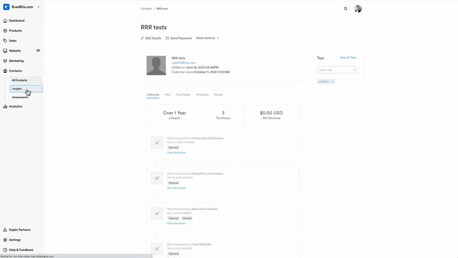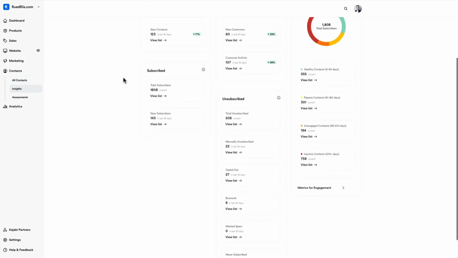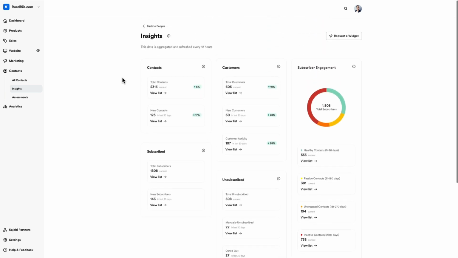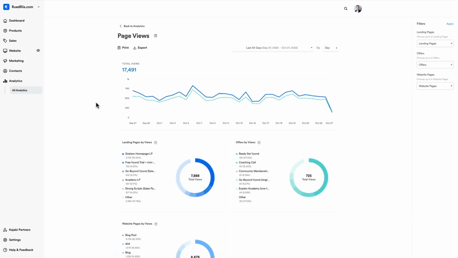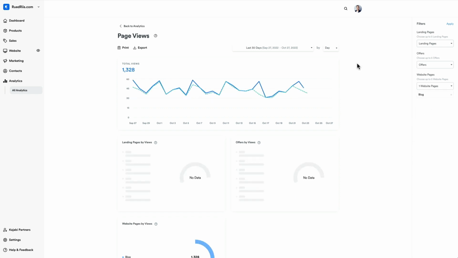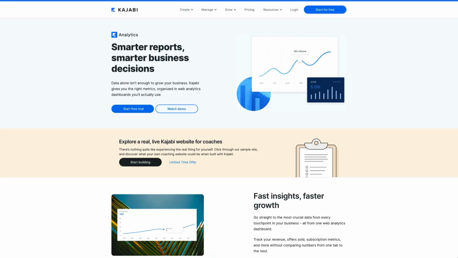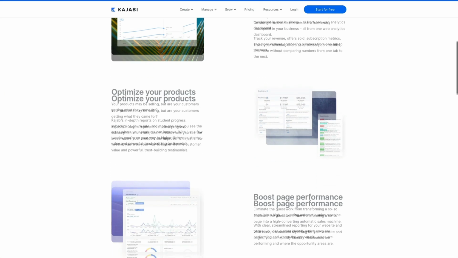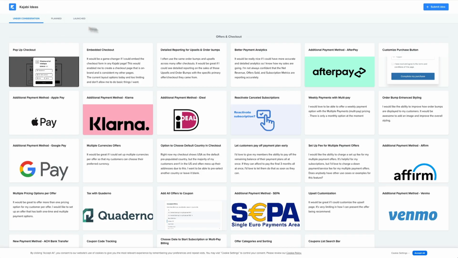Insights is a relatively new module where you can learn about the health of your subscriber base. Are they reading your emails and logging onto your site? Pretty cool. Last but not least, you have Kajabi's version of Google Analytics. I like that it's narrowed down to just a few important metrics to navigate after. But I still use Google Analytics to supplement my insights into what blog posts drive traffic, for example. Here, Kajabi could do a bit more work. And every time one feels that way, it's easy to submit new ideas to Kajabi.